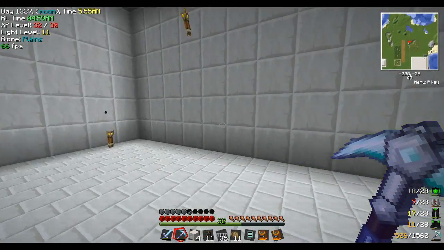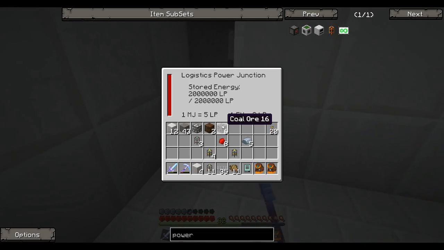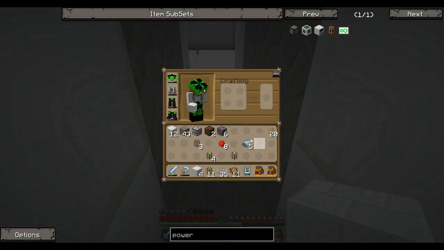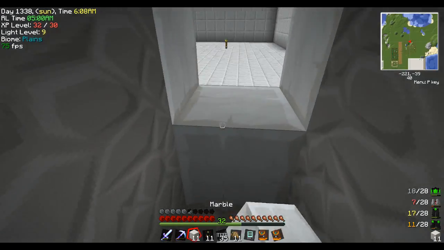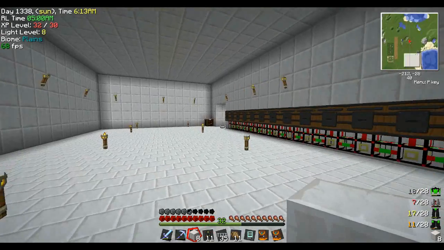I want to see it, but by the time I get there, I'm not going to see it. So let's break through this wall. Holy crap, already full. Okay. Now you're going to have monsters in the walls, and I'll wonder why.